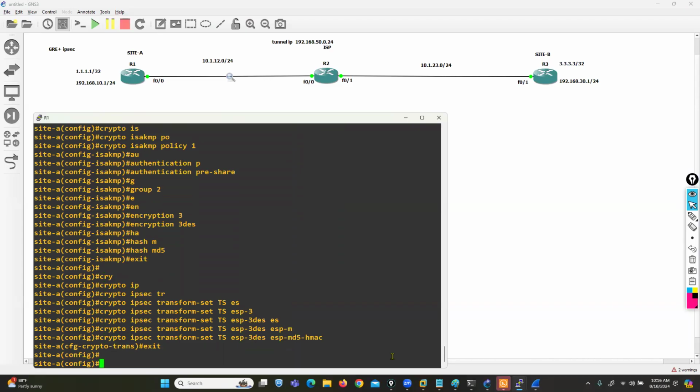Now I'm not configuring interesting traffic. If there is connectivity in between site A branch office and site B branch office, they all are communicating. Now I can encrypt this traffic. You will not create even a crypto map? Crypto map I will create, but my point is here.